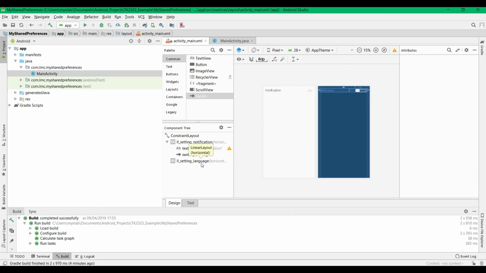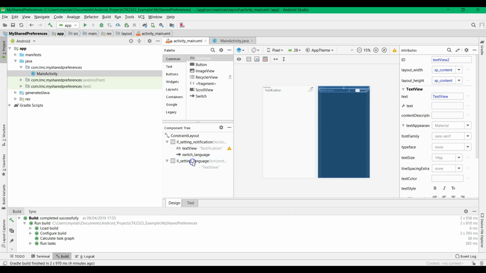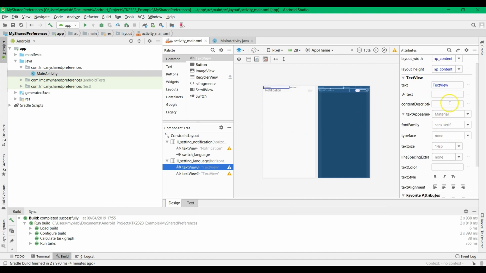Next, we are going to develop the setting for the language. So I'm going to have 2 text views. One text view is just for the label of the setting, which is language.